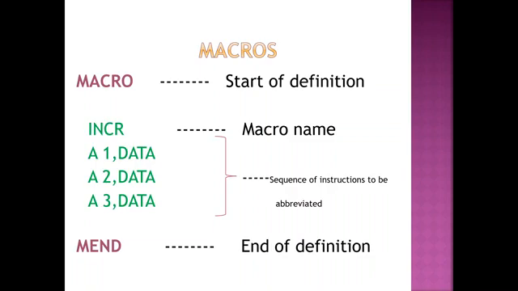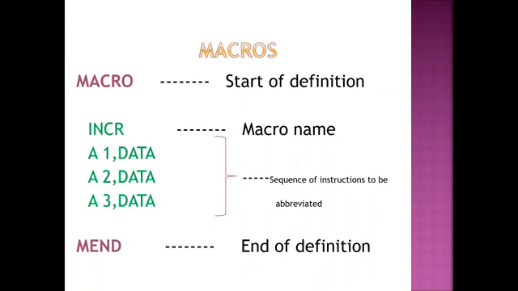So what is that macro used for? This macro has 3 lines of coding. Let us see, the first line of coding is you have data. Let us assume data is nothing but your symbol. The value is going to be stored at the end of the program. As we have already seen programs, you know that. It's like your variable. So data is going to contain some value. The first line of code, A 1, data, tells you to add the contents of this data with the contents of register 1 and store the result in register 1 itself.